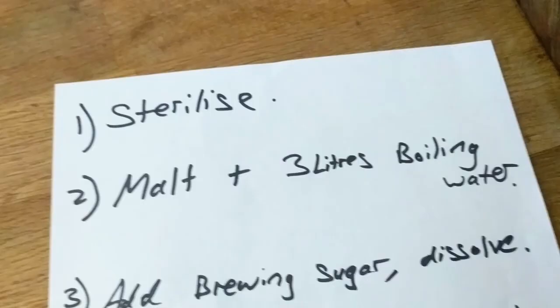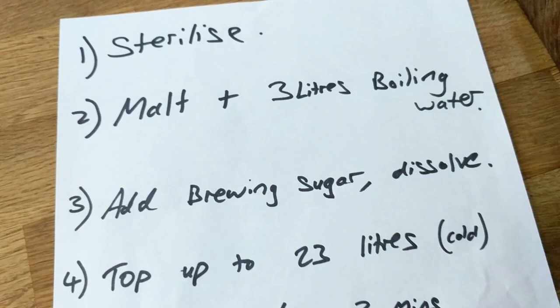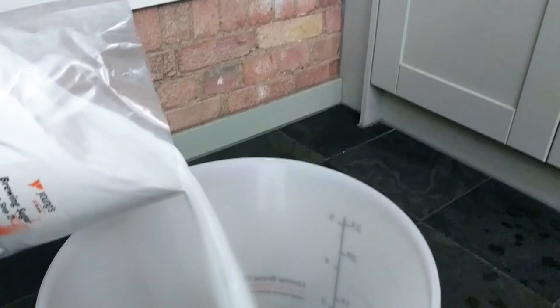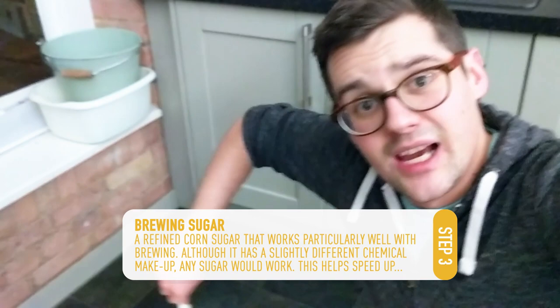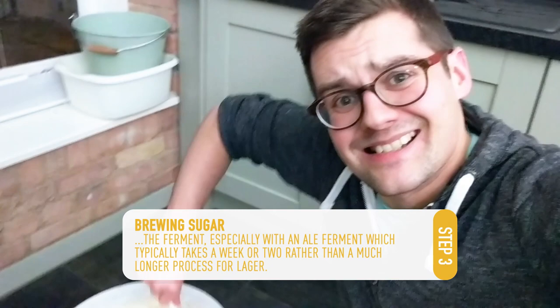Sterilise, tick. Malt, diluted and watered, tick. Add brewing sugar, dissolve, and then top up to 20 litres. I mean, there's no lie, it smells like a brewery. Apparently, 2 minutes of vigorous stirring, aka oxygenisation.